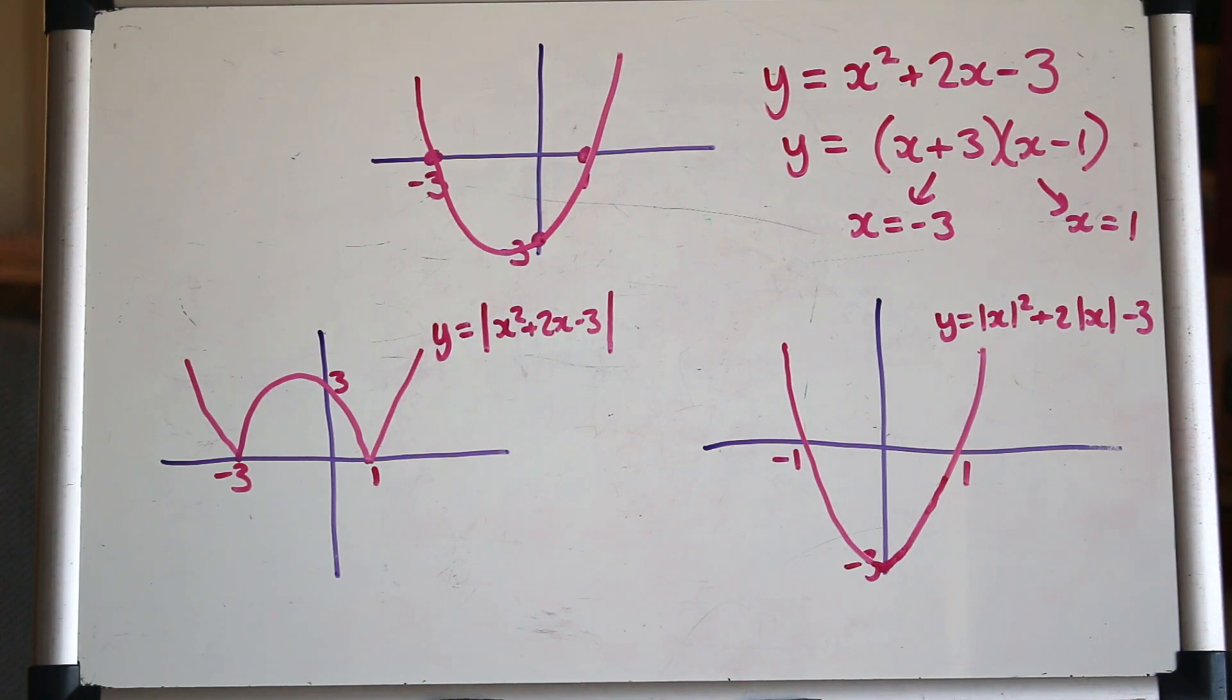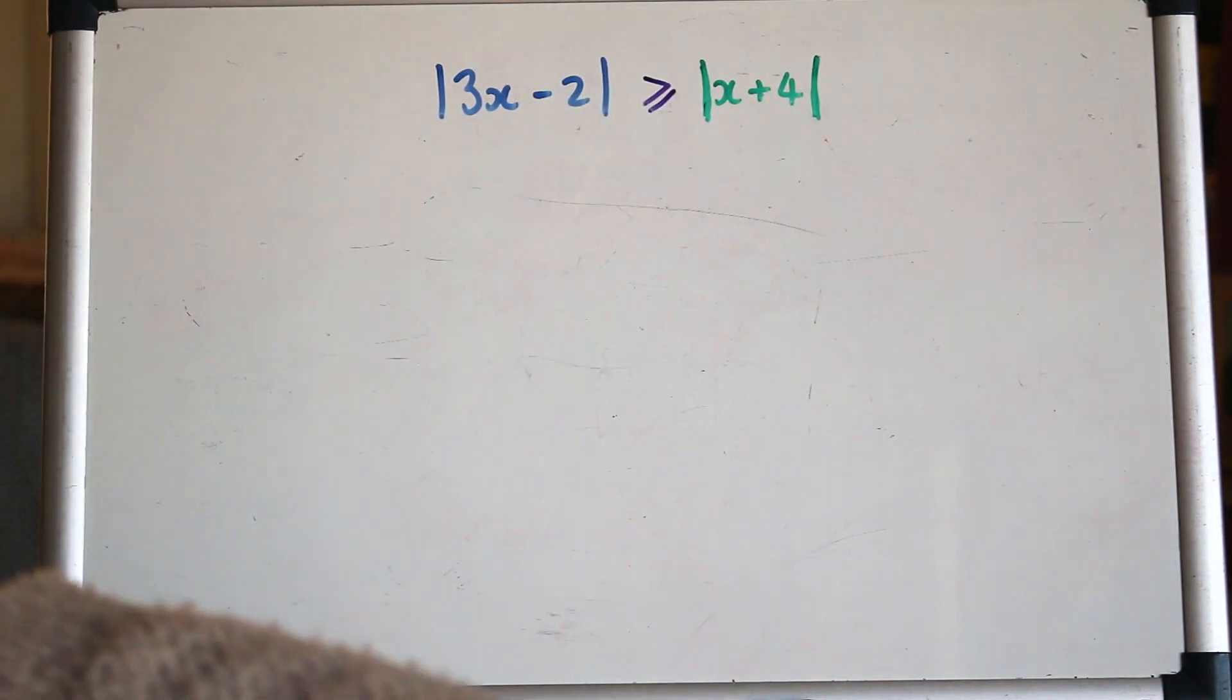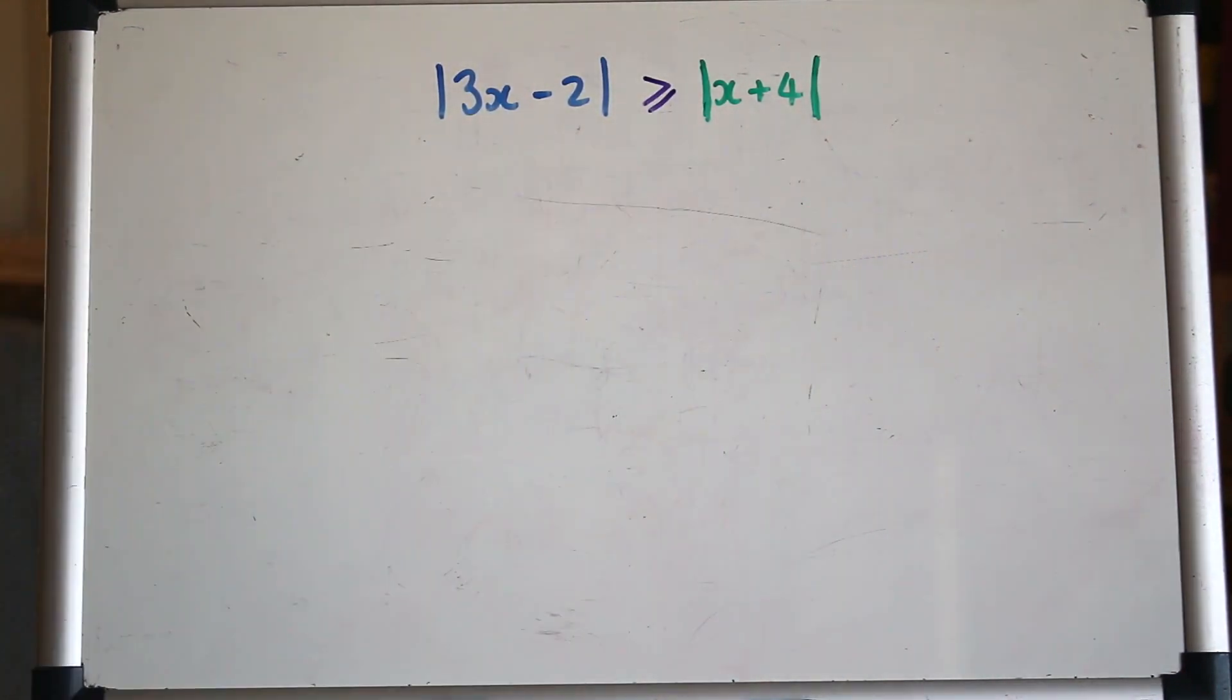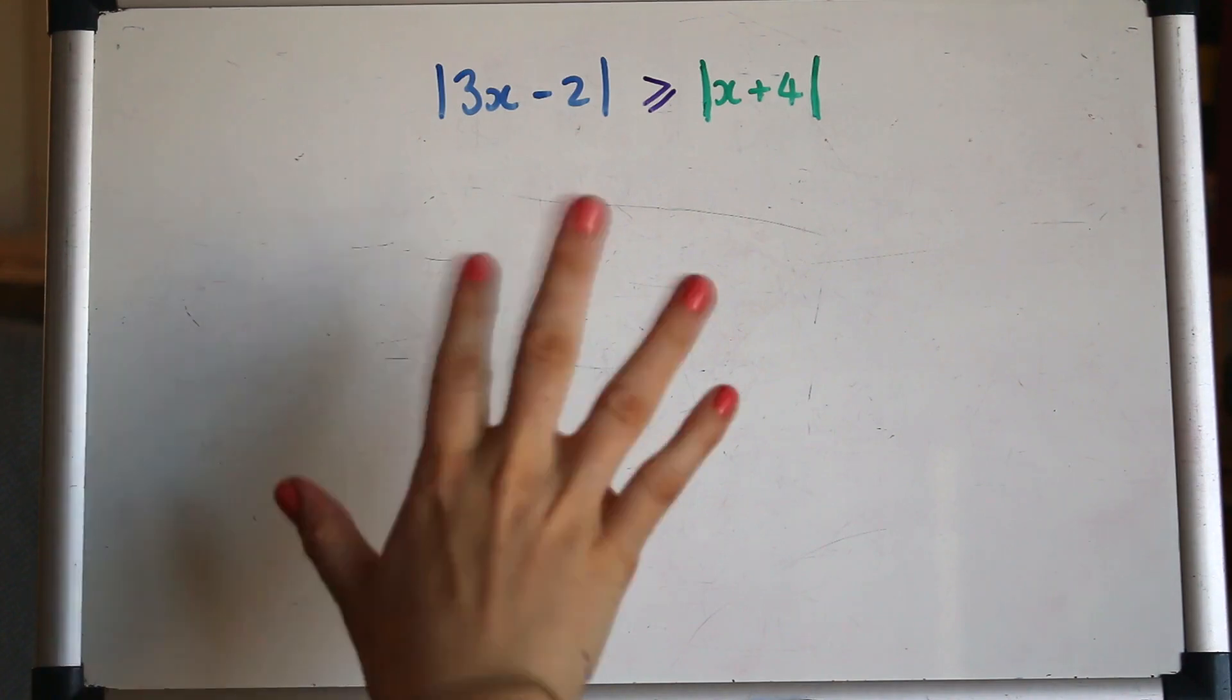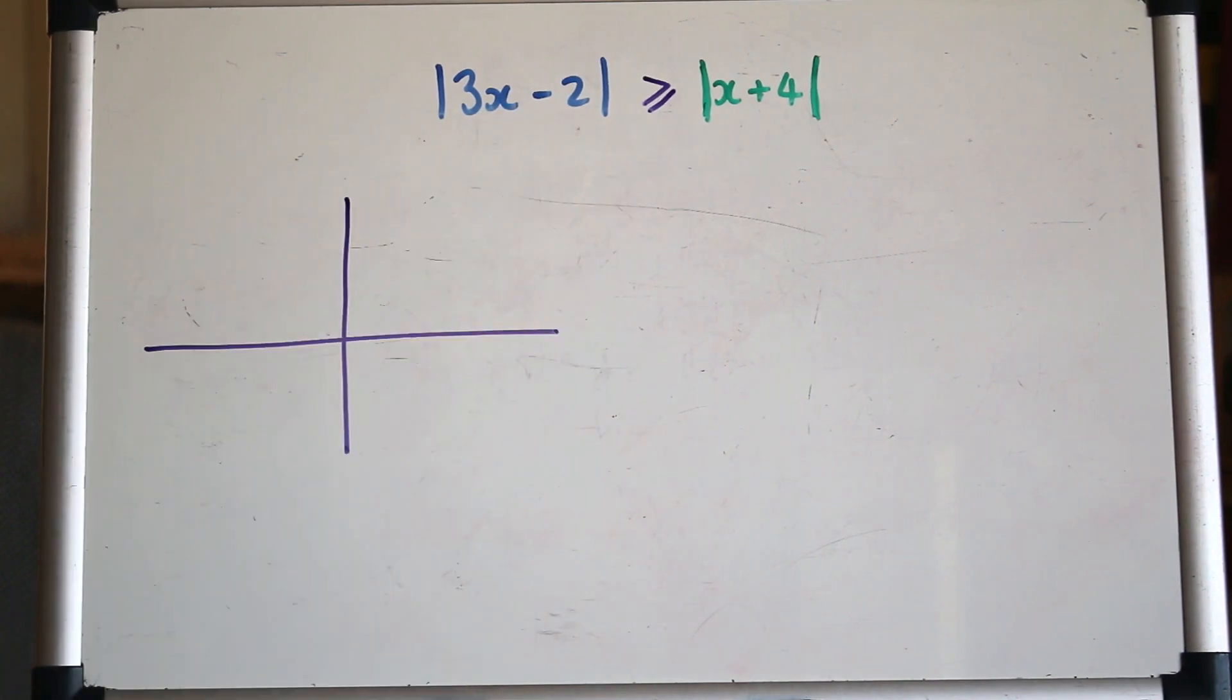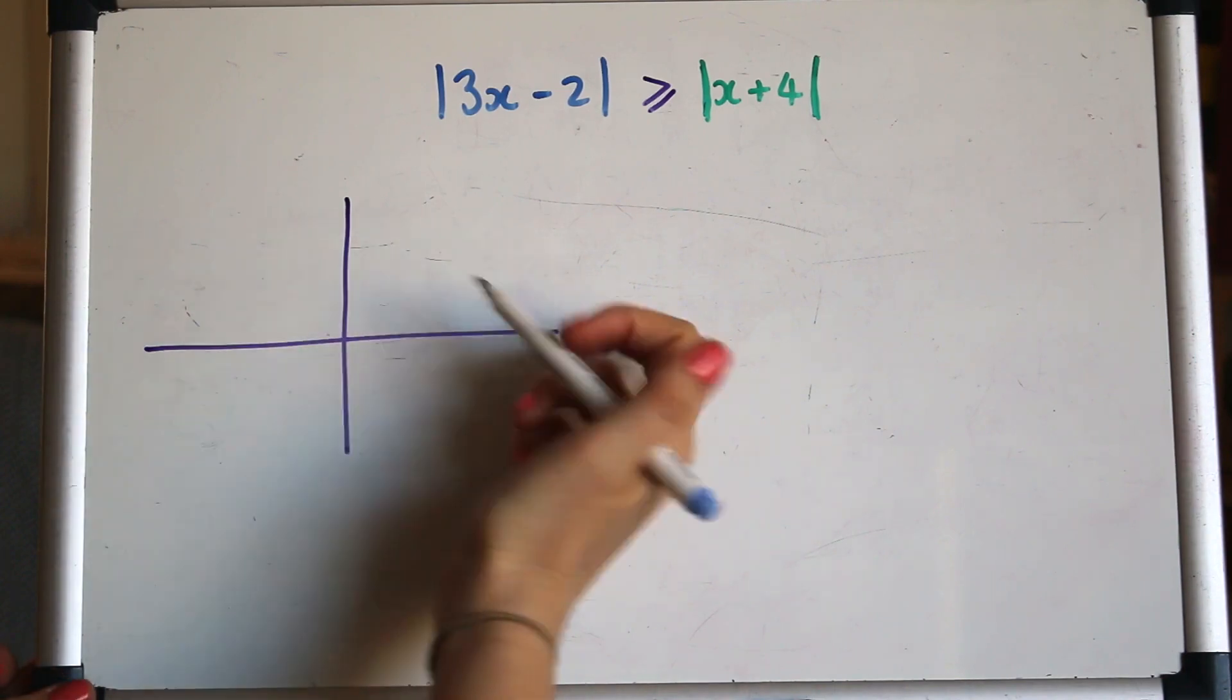Now let's take a look at inequalities. I've set up an inequality here, and I've written one function on the left hand in blue and the other function in green. The reason for that is the easiest way to think about a modulus inequality is to sketch the graphs of both of them, and then look to see when this one is above that one, because that's greater than. So we'll have a go first at sketching these modulus graphs. So let's start with sketching 3x minus 2. If you think of the straight line y equals 3x minus 2, and then do the modulus bit. So let's start actually just by sketching the straight line y equals 3x minus 2.